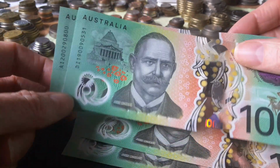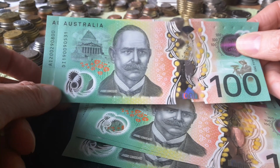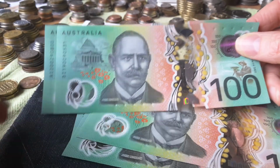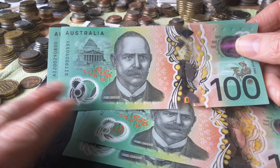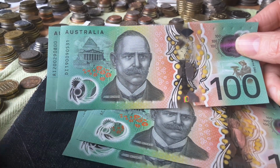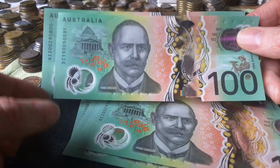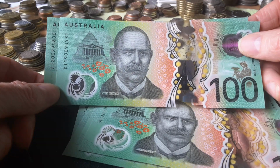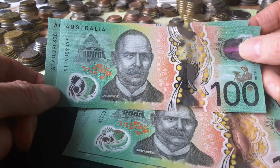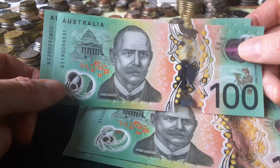But anyway, so there's two different banknotes that are actually issued, like the 2019 $20. But the difference with the $20 is that all the $20 are dated 2019. This one's dated two different dates. Now, I'm not too sure why they actually done that. I've tried to ask the Reserve Bank of Australia. They really haven't given much information. And I've seen some other people have also asked them. They pretty much get the same information.